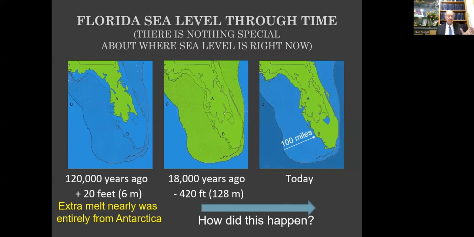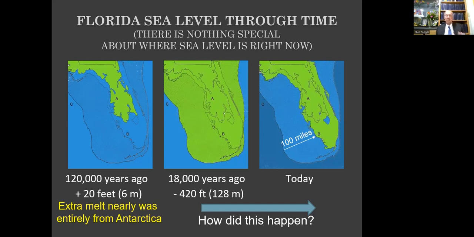If we go back not very long ago, geologically, 120,000 years, we were in the previous interglacial. Sea level was about 20 feet higher. Almost all that melt was from melting of the West Antarctic ice sheet, as far as we understand. And then we started to move into a cooler condition because of how Earth presented herself to the sun. We worked ourselves into an ice age, and sea level dropped as more and more snow fell on land and didn't melt, making huge continental glaciers. By 18,000 years ago, sea level was down over 420 feet. The continental shelves were entirely exposed, and it looked like the center photograph map.